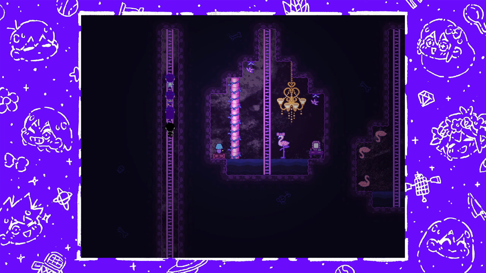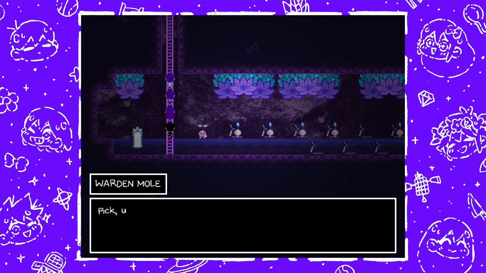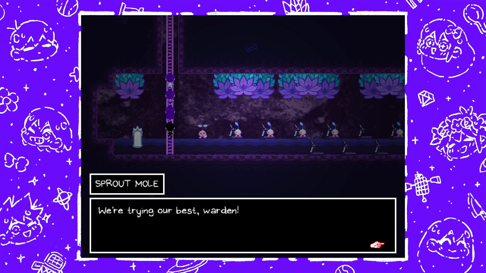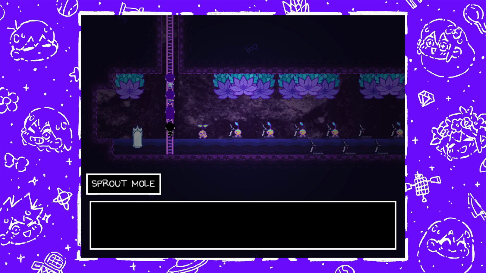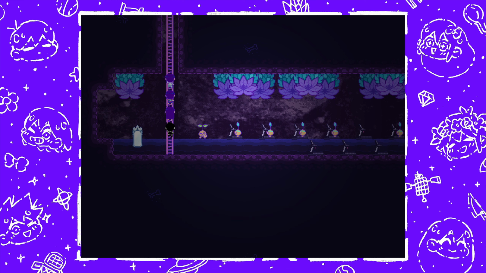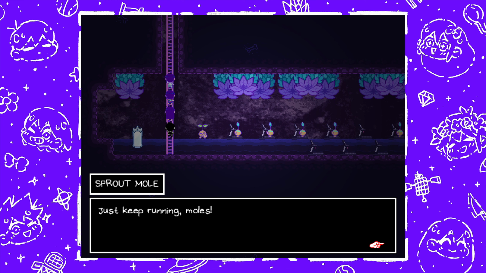Well, the washing machine's still going. Pick up the pace, boys. We must make haste, says Warden Mole. Sprout Mole says, we're trying our best, Warden. This is as fast as we can go. That new treadmills here down here. Why isn't this working? I feel sick. Just keep running, Moles. Nothing gets done without a little sweat.